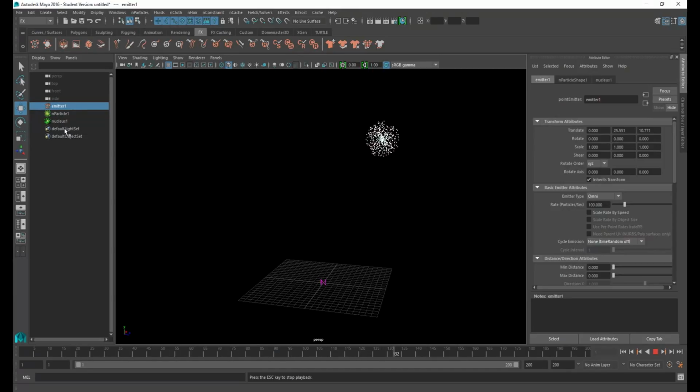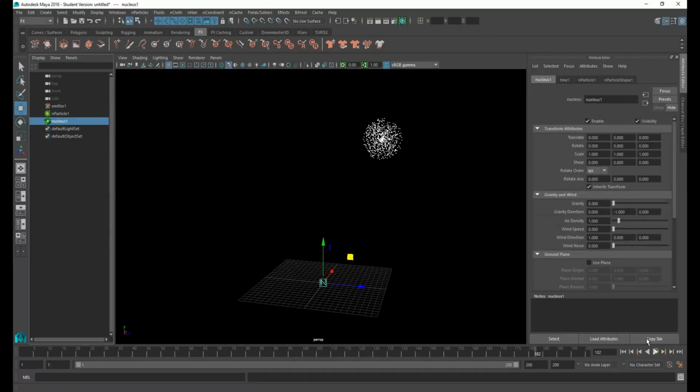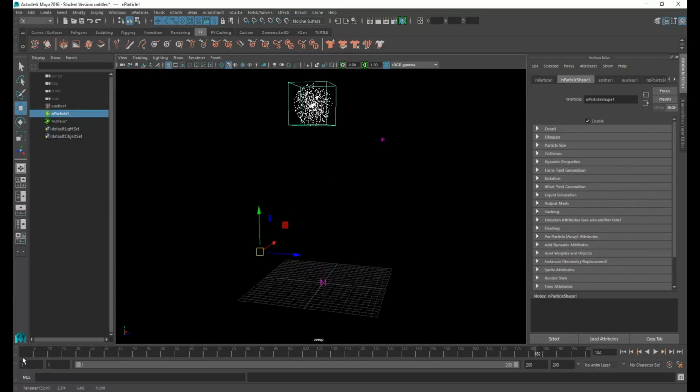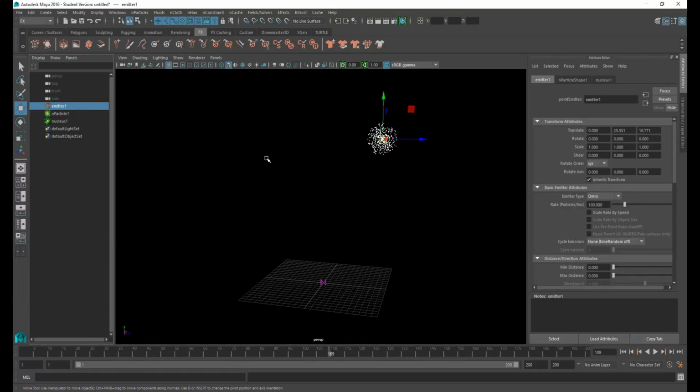That's different than, say, moving the nucleus, which can be translated but won't actually do anything, and moving the end particle, which additionally will actually move the particle. However, if you generate it again, the particles will always be emitted and the end particle object reinstated here. So it's useless to move any of these. If you want to move where your particles come from, move the emitter.